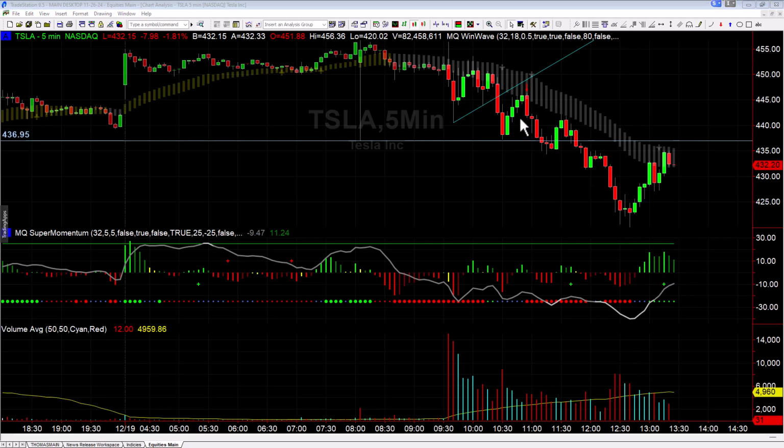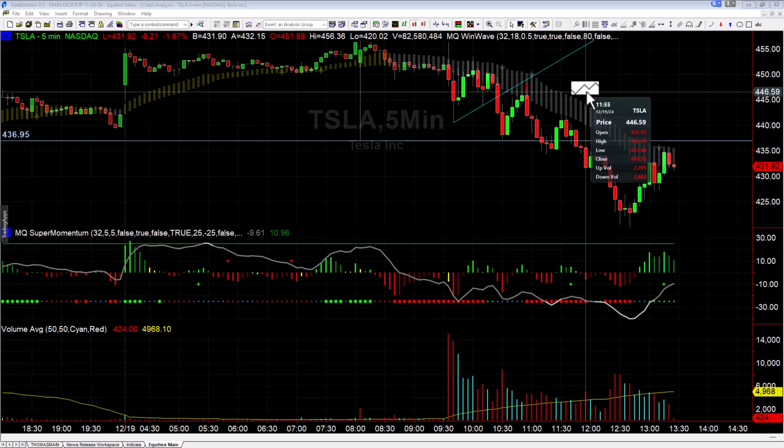220. But what we were watching is this morning, Tesla just chopping around inside consolidation, where we had this narrowing range. We ended up breaking out of that range to the downside, bouncing back up into what we call the wind wave, which gave us a short entry here as soon as we broke previous price bar's low. That was at around 444 with stops just above that high at 446.